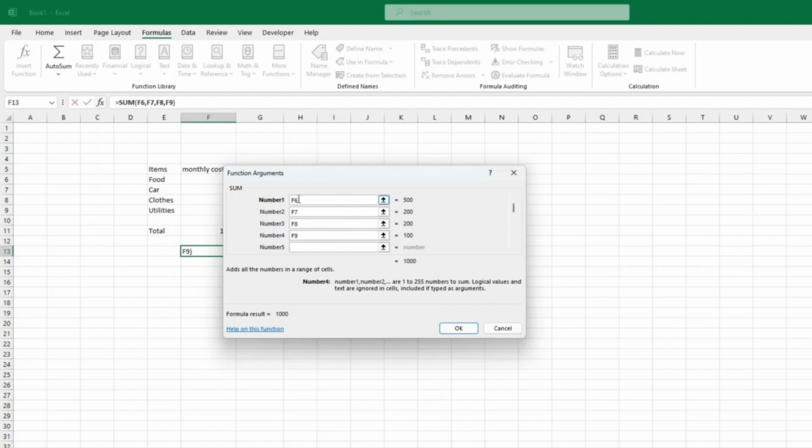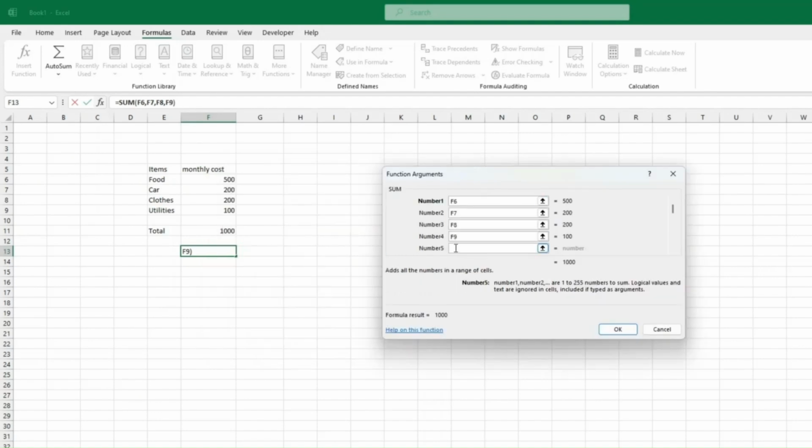And when I click on the last one, it is asking me, do you have another number that you would like to add? If you click on that field here, then you can go back and say, I want to have this one as well. I'll be removing this one. So it's usually very useful to click on this symbol here. That gives you a better view of the function that you're using.